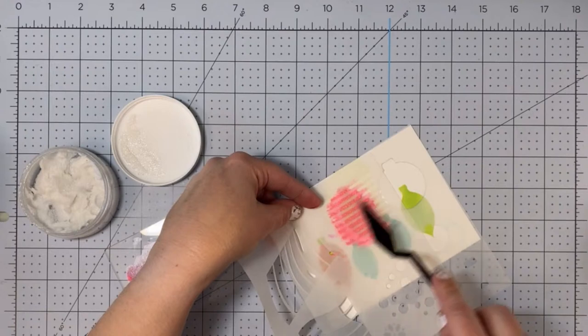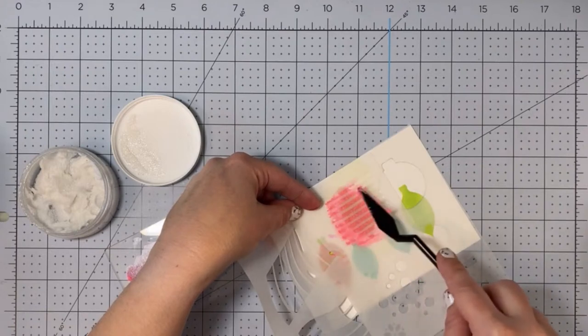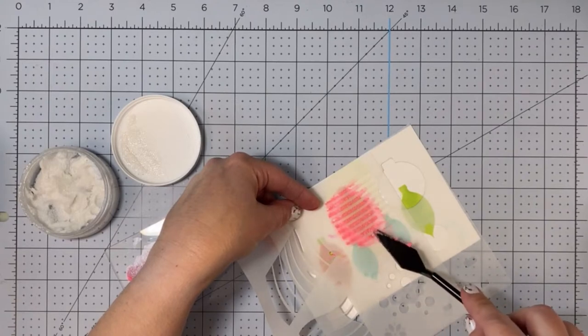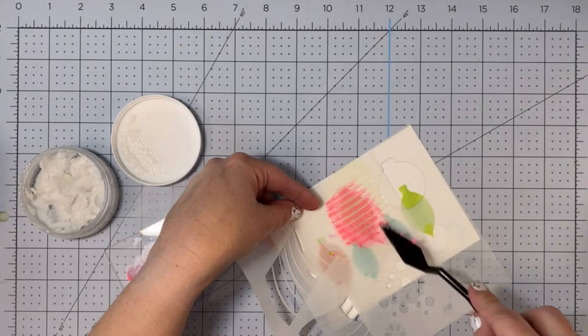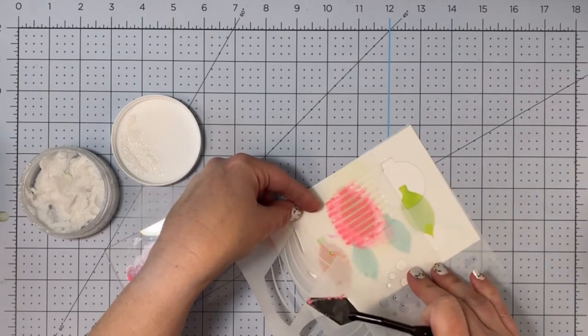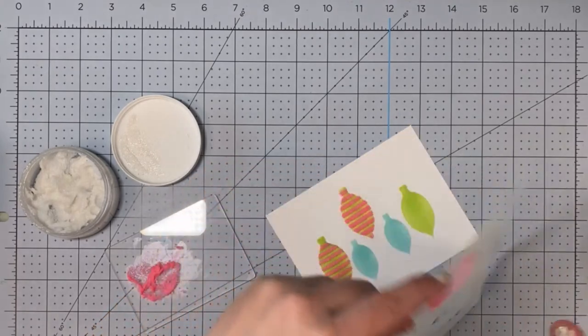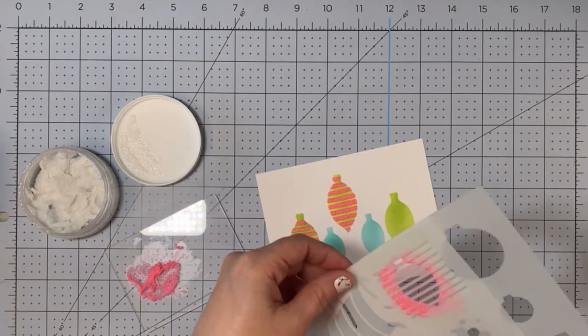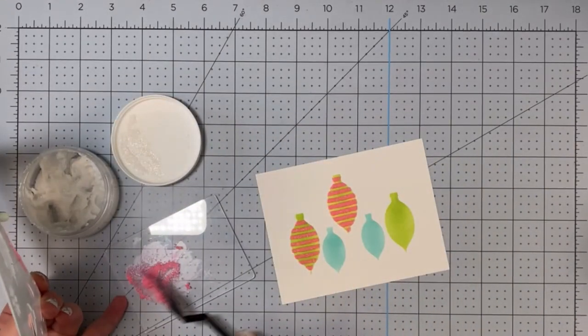And if I'm quiet, sorry, it's because I'm concentrating. Trying not to get the gel where it shouldn't go. Okay, I think that's pretty good and smooth. So I'm just going to peel that up. There we go. We've got our second ornament. And then we're going to do the third one.